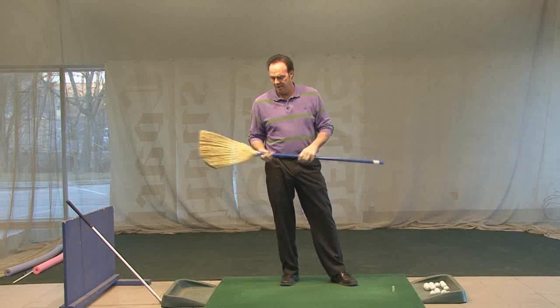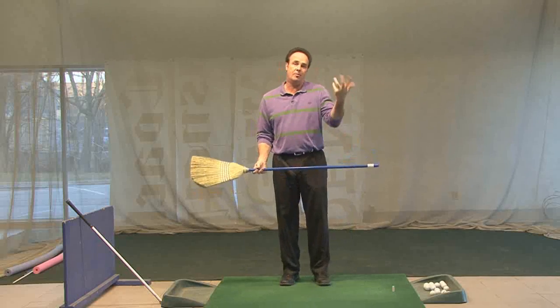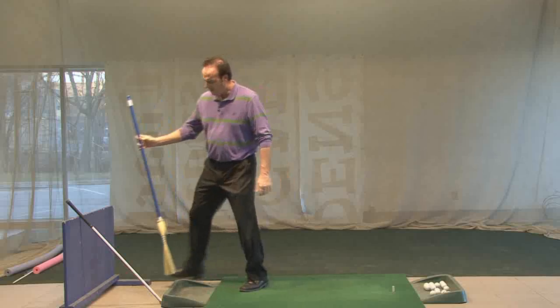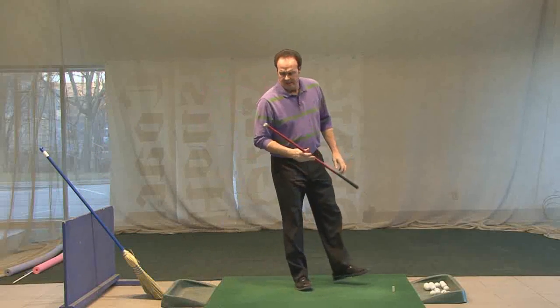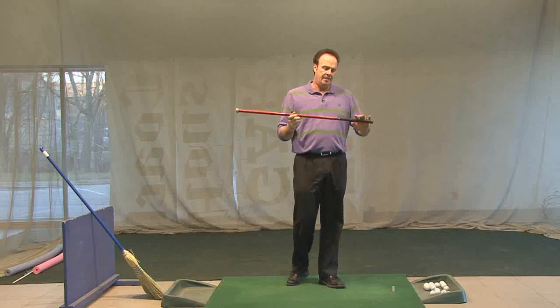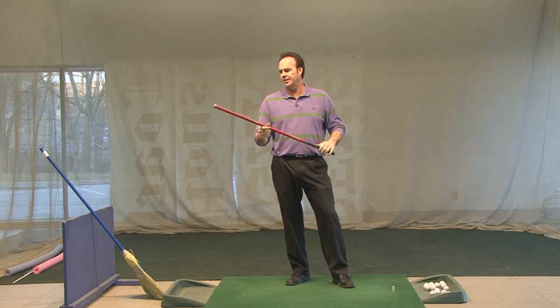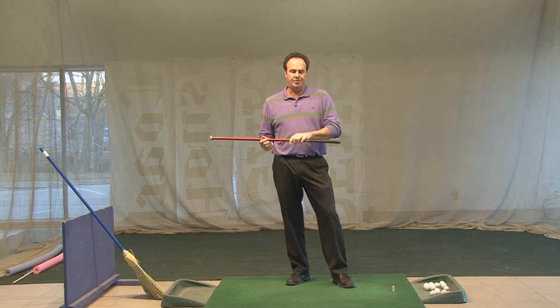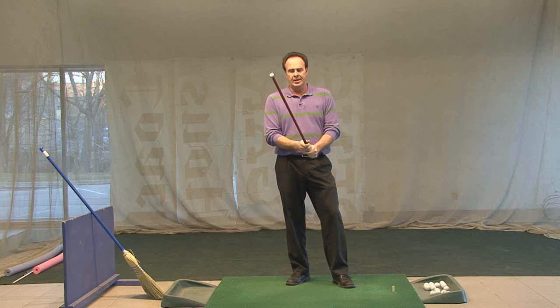Lots of repetitions. I guess if you wanted to, you could actually walk around the garage and do this in different places and sweep up the garage. Final great little exercise for the winter. We all should own one of these. Swingnature. Great tool to help us do a lot of things. And this is an application for this that is very effectively done inside. Again, no golf balls required. We're going to learn to help our body move better by making sure the body has the proper plan.